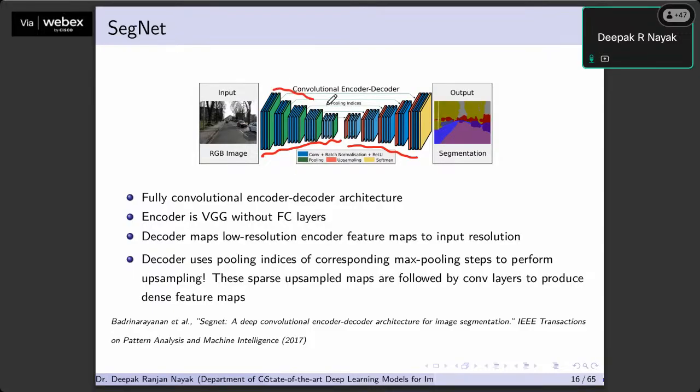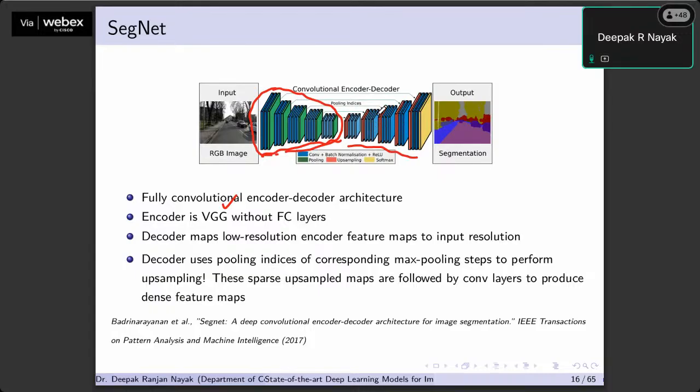This encoder could be any classification network which you have seen, like VGG, GoogLeNet, it can be any network. What they have considered is VGG without FC layers. They're not considering the 3 FC layers, and there is no need to even convert those FC layers into 1x1. Just drop all the FC layers, and whatever you have in VGG can be considered as the encoder. And we know that in VGG, we are using a lot of max pooling operations for downsampling, or you can say for reducing the dimension of the feature map. So now the question is, how can we design the decoder in this case.